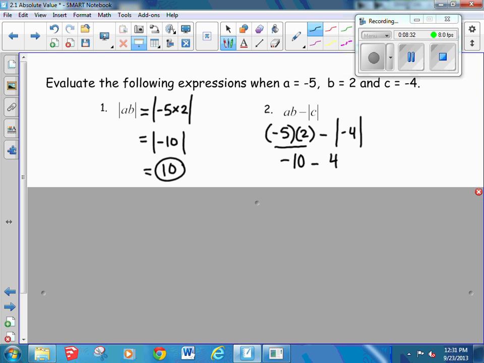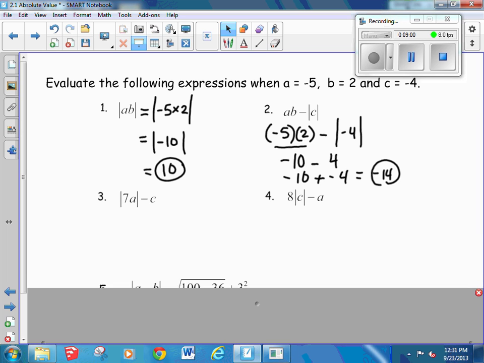Now, if you wanted to change your subtraction to adding the opposite at this point, you could do that by all means. -10 minus 4 is the same as -10 plus -4. And what's your answer? Either way, Mikey? -14. -14, very good. Okay, so this problem was important because I wanted to talk to you about not changing signs inside of absolute value, okay? Questions? All right, I want you and your partner next to do these 2 together.